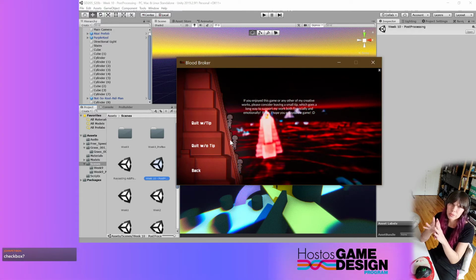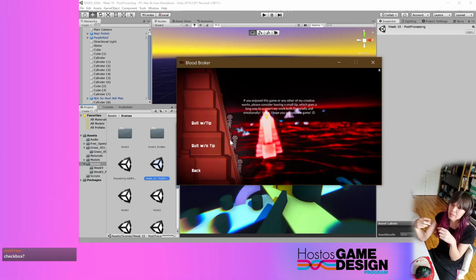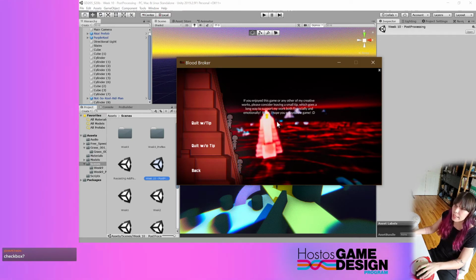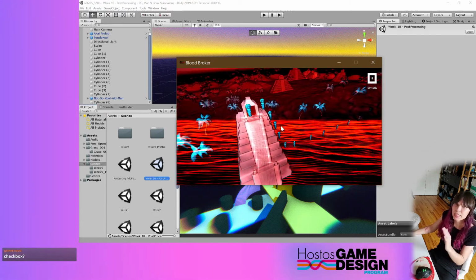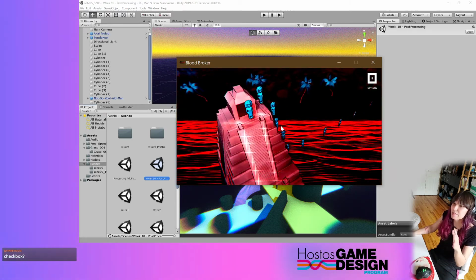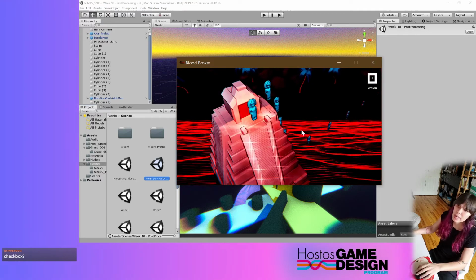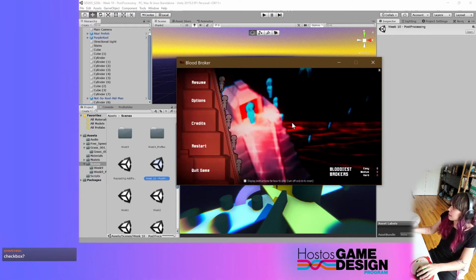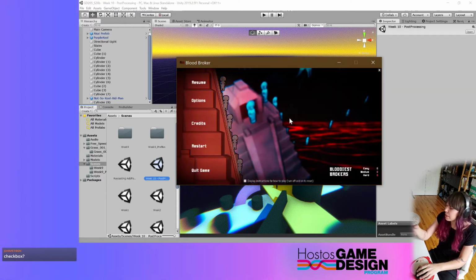when I'm clicking through these menus, what it's doing is, if you remember, UI elements are subsets of a canvas, right? So every group of UI things is part of a canvas. So when I exit out of the game, it's basically enabling or disabling the canvas, so the entire thing. I have one canvas, which is based on this pause menu.